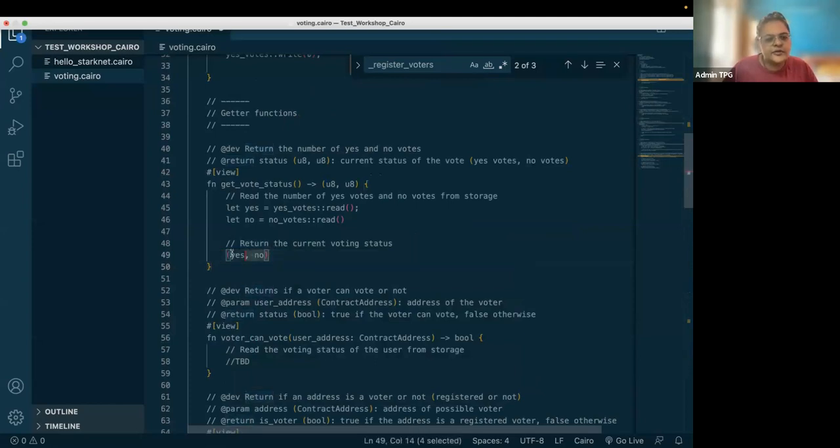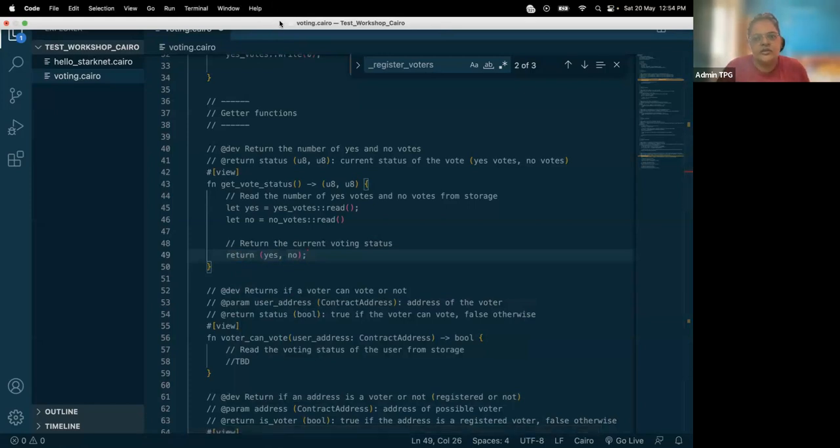So this concept of return again is similar to Rust. The last statement, whatever is the last statement in your function, becomes the return value automatically. And you don't actually have to write return. But if you want to have safety and make sure that statement is not an expression or something like that, then you can add a return and a semicolon. Okay, just in the interest of time, I'm moving on to the next one.